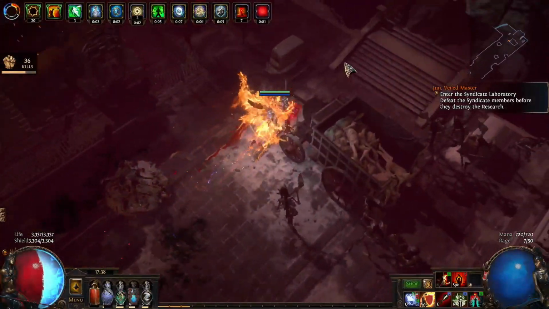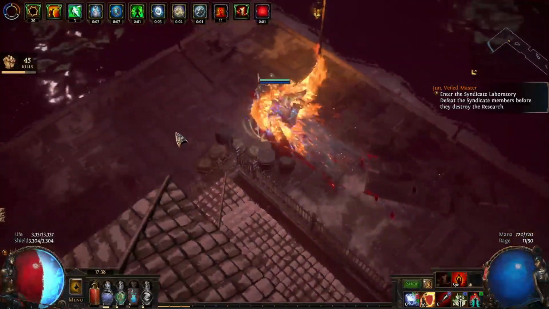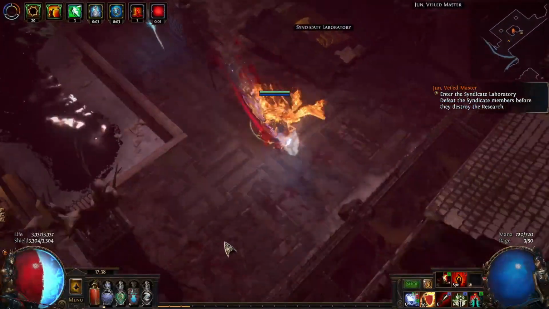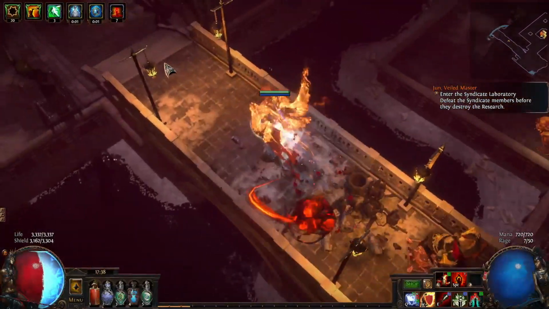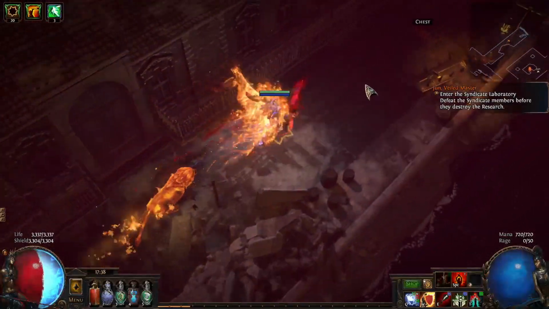Again, just follow it. When you get again to another split, it depends on what the area looks like. So this is going to go across a bridge in a second. There's your bridge. Again, if this is a nice big open area, as you can see, there's only one way to go, which is right.